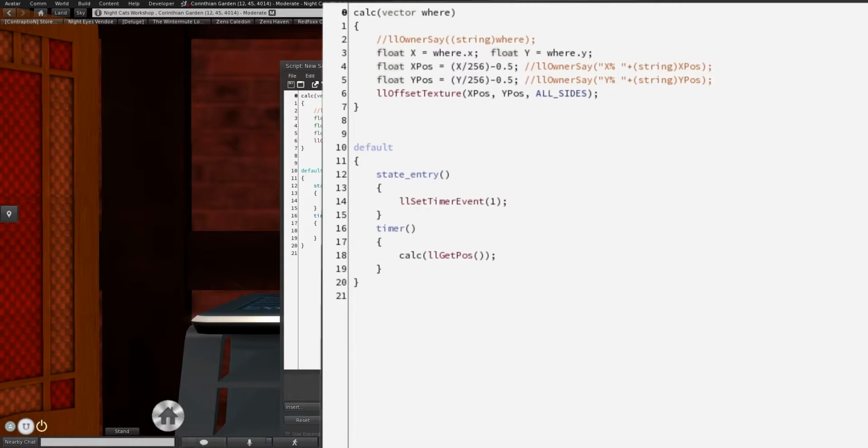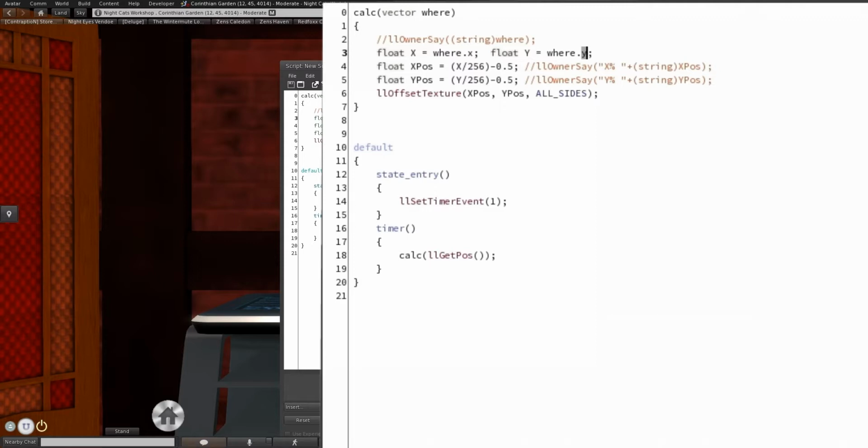I talked about making it a percentage just because I thought that was a good way to think about it. In fact, that's part of how I came to think about it, which is why we start off with float x, which is where. Where is acquired from get position. Dot x means just the x coordinate. Same thing over here. Y is where y.